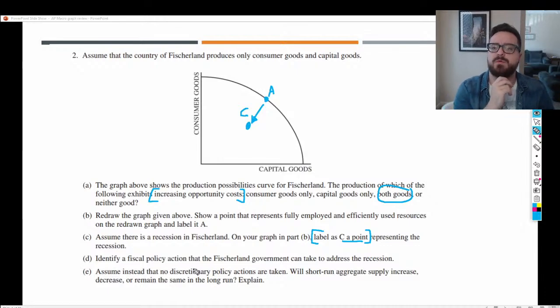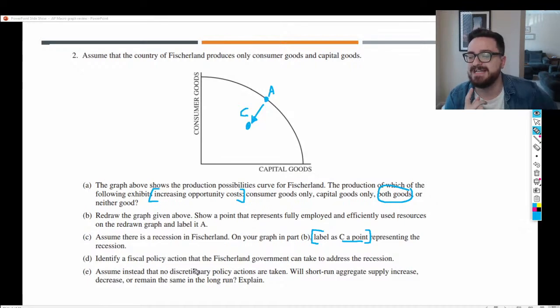Oh, Mona asks good questions. Do we have to draw an arrow from point A to point C? On this question, probably not. Because it doesn't ask you that it's a shift. It just sort of tells you that it was there and is now there. So you probably wouldn't have to have drawn that, especially since they tell you to label them clearly.